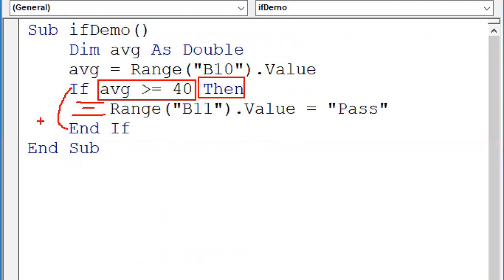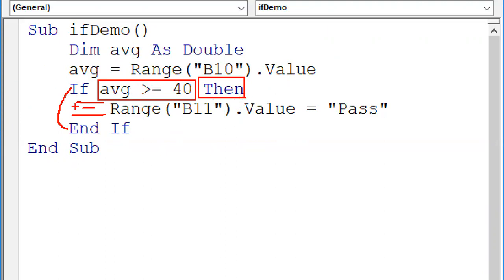So if will have a closing with the end if, a logical test, and then a colon. Since we have come from Python, we use the if and the condition we give in the bracket, and we use a colon and then we write a statement. Here we don't write a colon. We use a then keyword instead of colon.